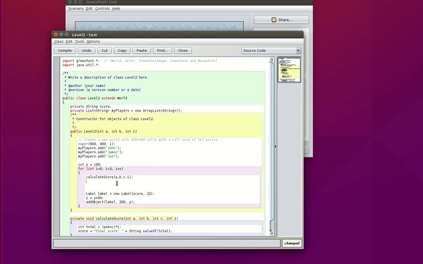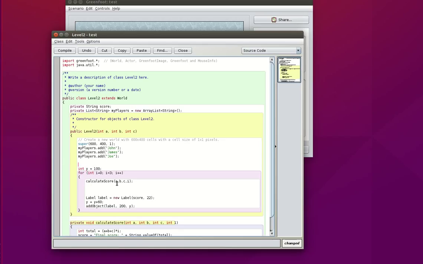So let's say I'm going to create a new variable here, not an integer, a string. Let's call it text, and text is what I will display in my label. So I don't want score over here, I'm going to have text instead, and I'm going to build up my line of text just before I create the label and put it on the screen.